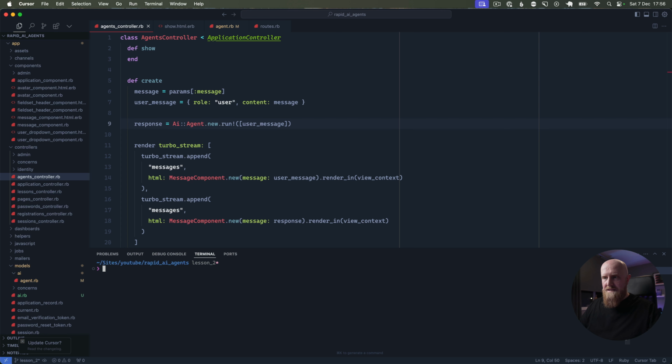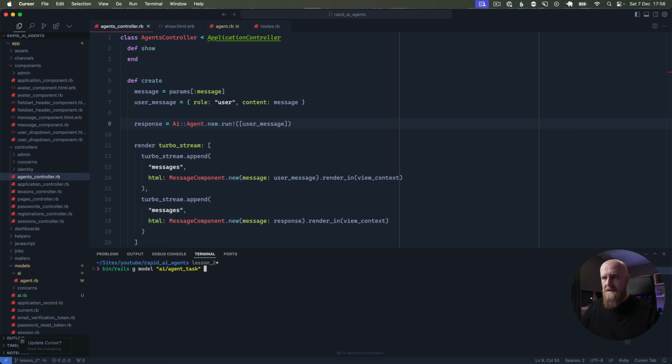The next thing we want to do is generate another model for AI agent task. And the task is basically a conversation. So every time that you ask an agent to do something, and there's a bit of back and forth with messages or whatever, that's one task, and we'll store all of that context around that in the database.